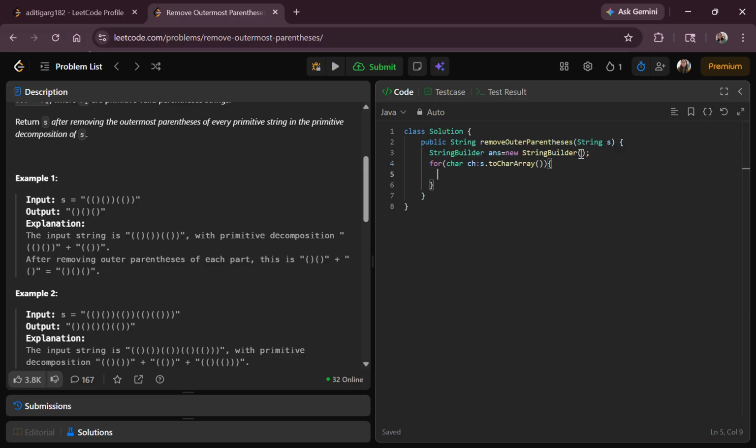Now in this, we need to initialize our count as 0.